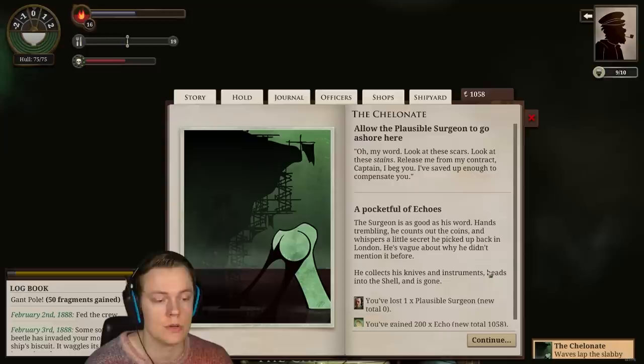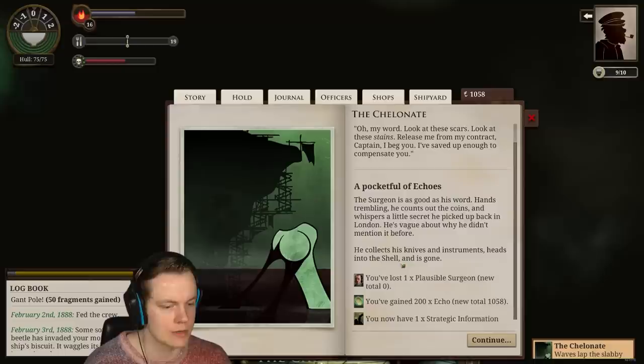A pocket full of echoes. The surgeon is as good as his words. Hands trembling, he counts out the coins and whispers a little secret he picked up back in London. He's vague about why he didn't mention it before. Collects his knives and instruments, heads into the shell, and is gone.